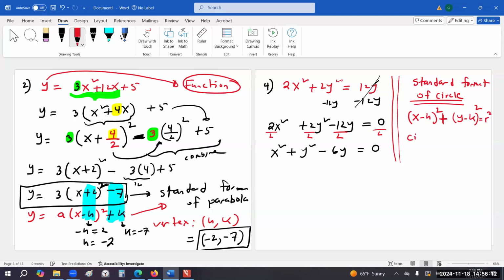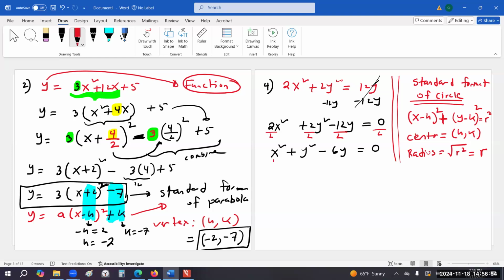In here, our center is the opposite sign from the inside, h, k. Inside you have a minus for both h and k, so when you take them as a center, we take the opposite sign. And our radius is the square root of the constant, which is r squared. Our goal is to rewrite what we have into that format: x minus something squared plus y minus something squared equals a number.